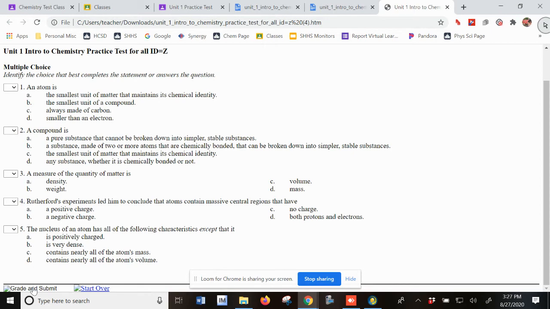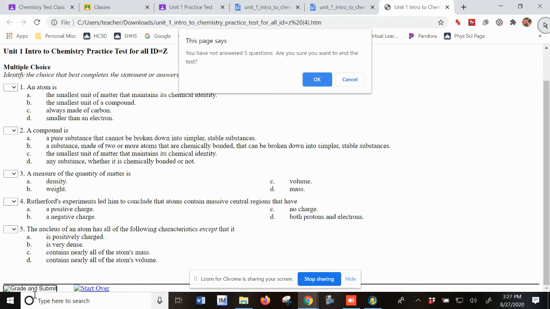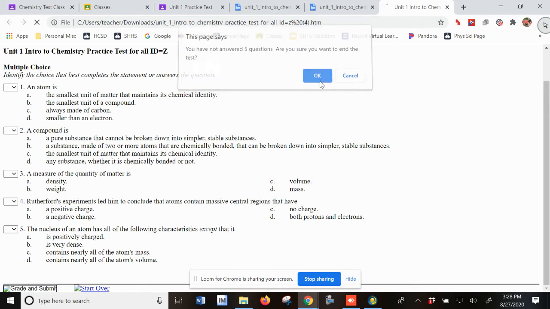These may be very small and right down at the bottom, and sometimes you can barely see them. So when you're done with the test and you've checked your answers, you will go to the grade and submit. If your name's not in there, it's going to prompt you to put your name in. Here, it's prompting me that I have not answered any of the questions. So if there's a 40-question test and you failed to answer one, it will prompt you and tell you that you didn't answer all the questions. I'm not going to answer the questions because I'm actually giving this 5-question test to some of the students that are watching these instructions, and I don't want to tell them the answers. So I would click OK.